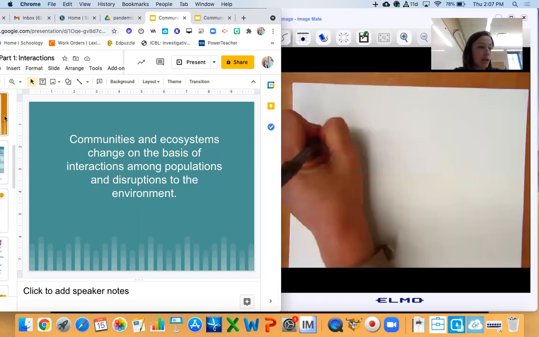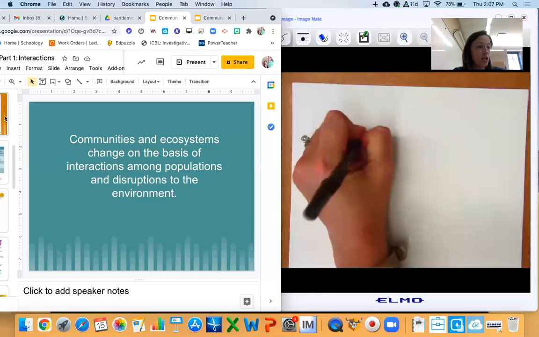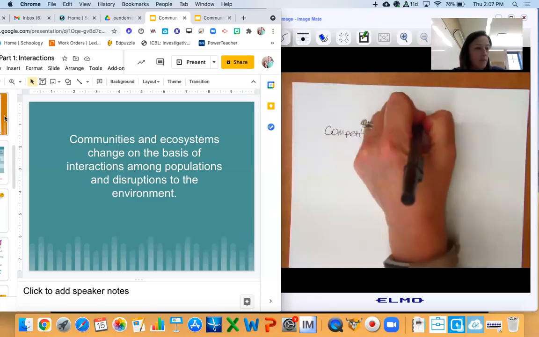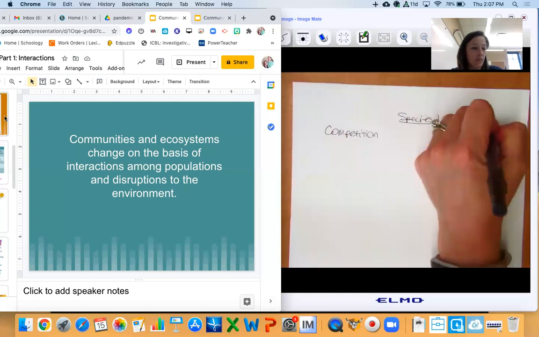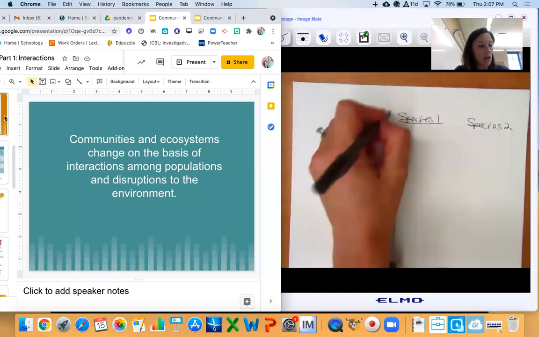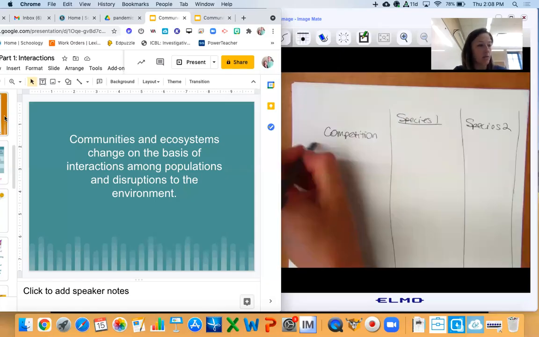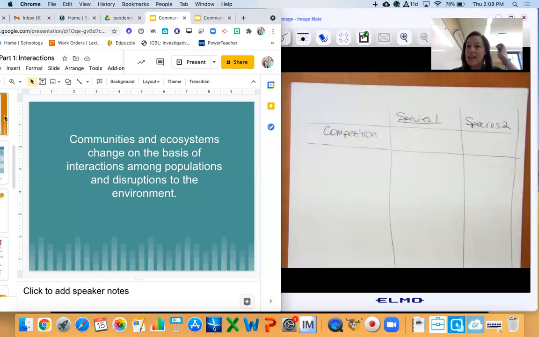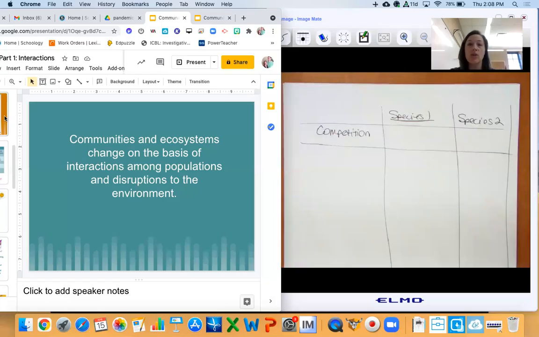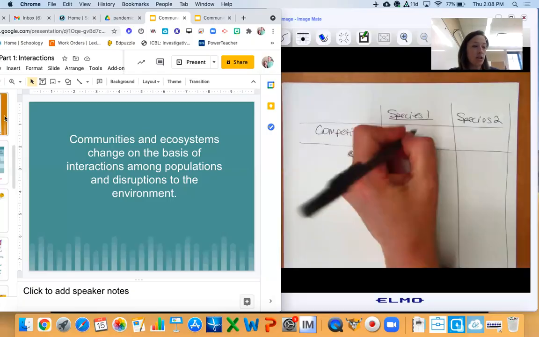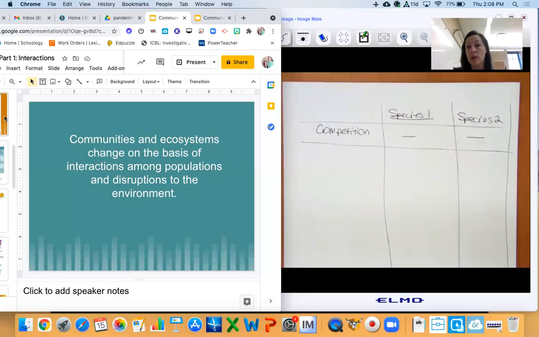Now when we think of competition, you think you've got a winner and you've got a loser, right? And so you would think, oh, it would be a positive, negative situation because there's a winner and there's a loser. But the reality is, even the winner uses energy. And so using energy on things you don't have to makes you a loser. That's not really how I want to word that, but it is a negative thing. And so competition is going to be negative, negative, even though there's a winner, because the winner still had to expend energy competing. If that second species hadn't been there and there had been no competition, species number one would have been better off.